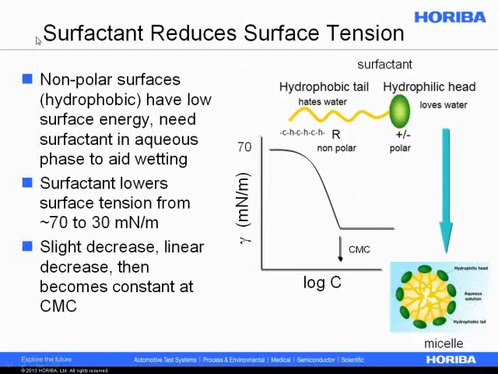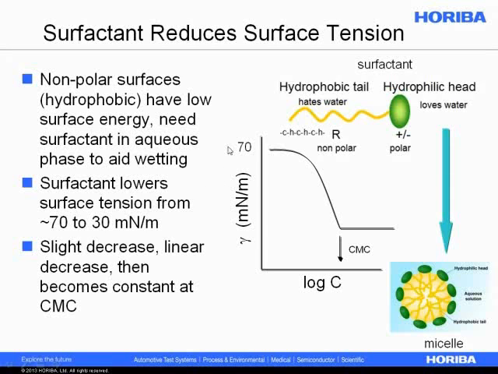We can also talk about surface tension. If we think of the water droplet on a glass surface, maybe that has a very different surface tension than if it's on the cloth we showed you on the previous slide. If we think of water on glass, maybe that's around 30, and if we talk about more hydrophobic surfaces, it might be around 70 millinewtons per meter. When we talk about per square area, then we're actually talking about surface energy as opposed to surface tension, but we'll call that roughly the same thing.